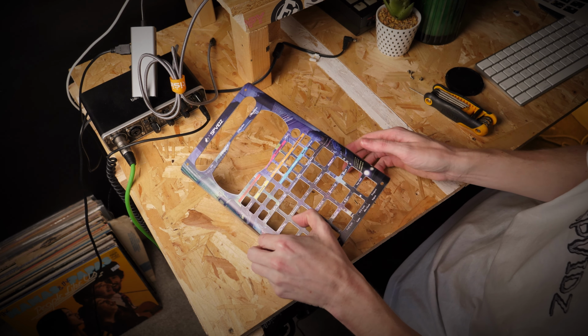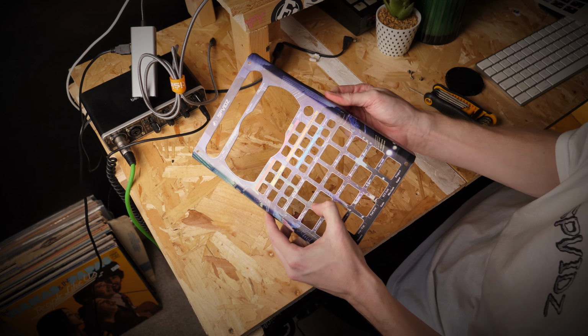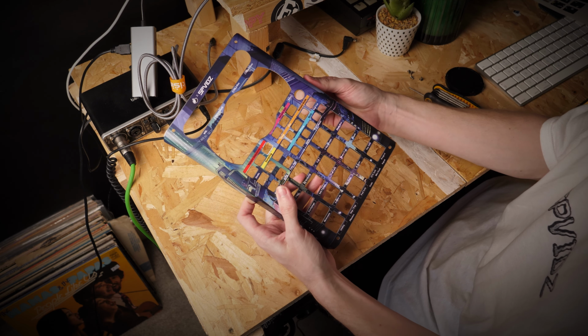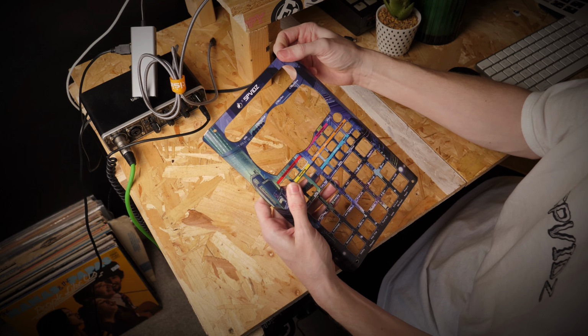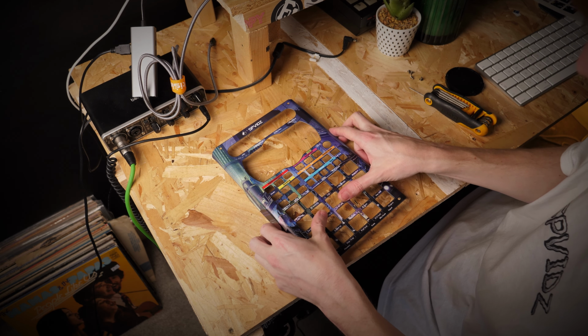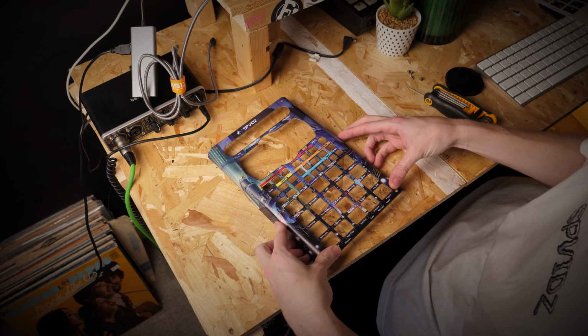Now this is one of the areas that I did struggle with a little bit, is the fold. Sort of before the fold there's a little crease, and you need to make sure you get the skin right in that. So as I keep saying, just take your time, make sure you get it right and get it all pressed on nicely, because you want this to last for as long as you can.